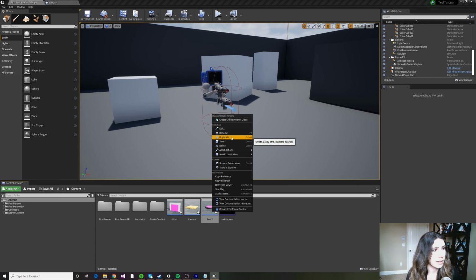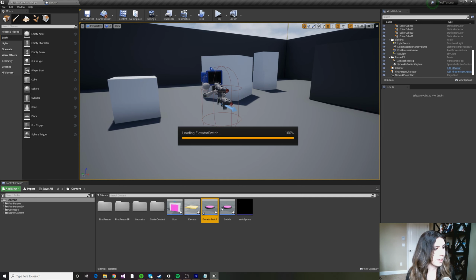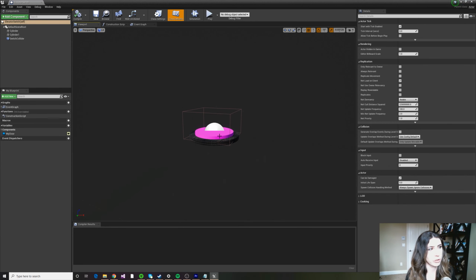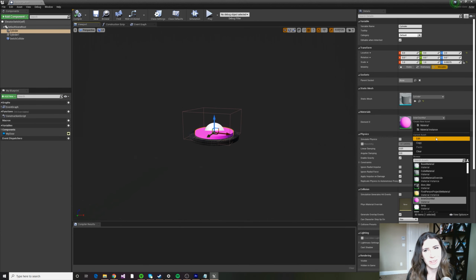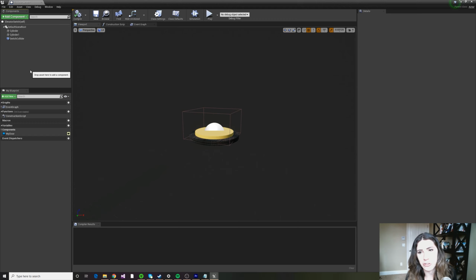So let's right click here and we will duplicate this blueprint class. We're going to call it elevator switch. And then, just to make it super clear which type of switch works with which things, you might want to change the color of that switch to match whatever you did for your elevator. You could also add a text render component just like we did last time that says elevator switch, so that players know, oh, this is an elevator switch, it's not a door switch.